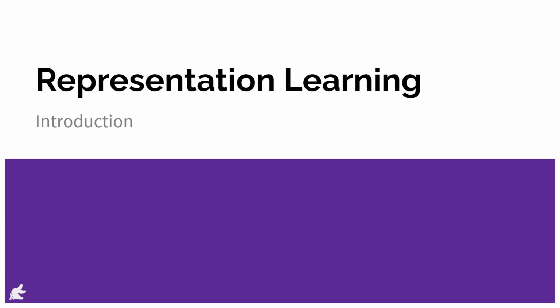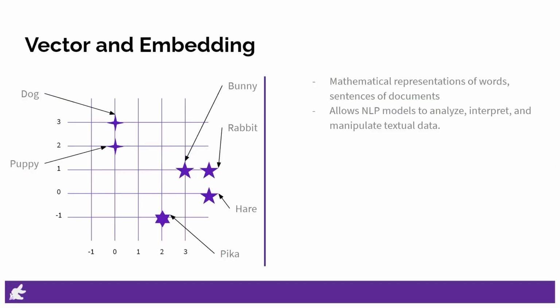In this section, we will talk about the difference between vector and embedding, distance measurement, character embedding, word embedding, contextual embedding, and sentence embedding. In the context of machine learning and natural language processing, both vectors and embeddings are used to represent information. While they share some similarities, they serve different purposes and have distinct characteristics.